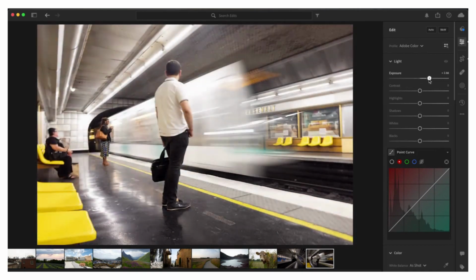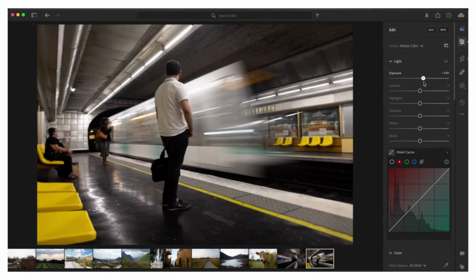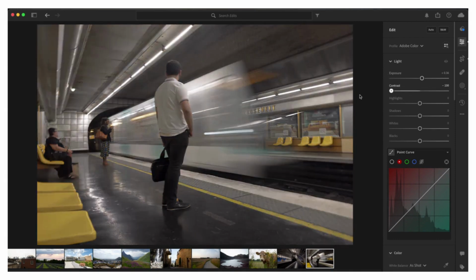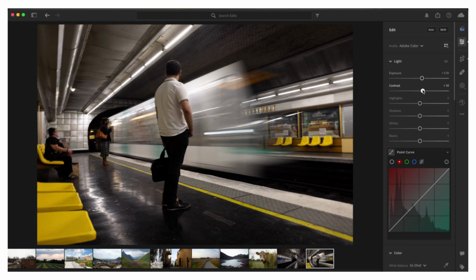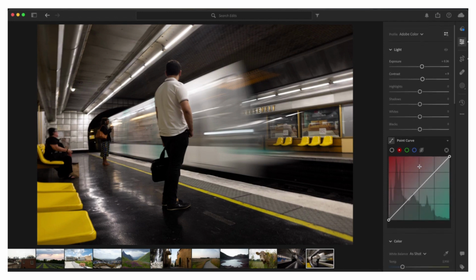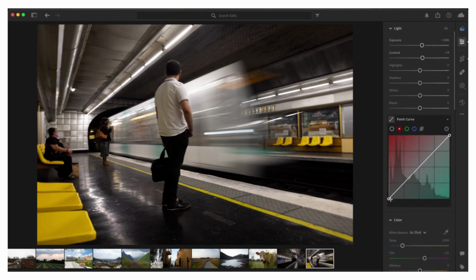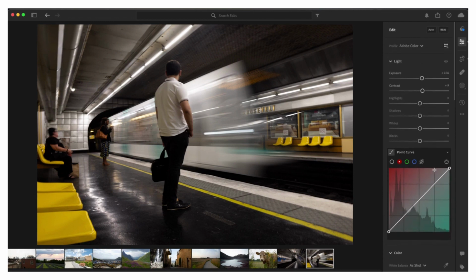A good thing to do whenever you're learning editing is to take each slider and drag it to the left and drag it to the right and try to figure out what you think would look good and what each slider does. Okay, so I think it needs a bit of contrast, but I'm going to create more contrast after. Highlights, shadows, whites, and blacks. If I make sure that I can see my point curve at this time, I can see that I have blacks and I have some highlights, okay?